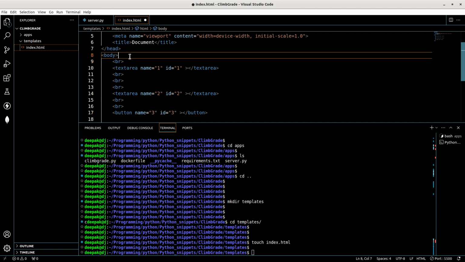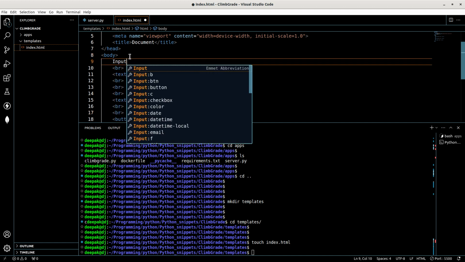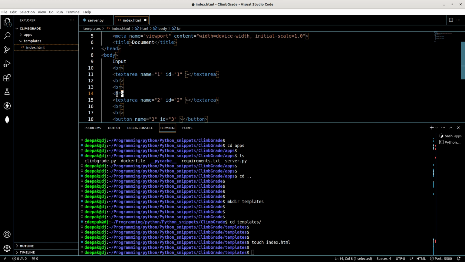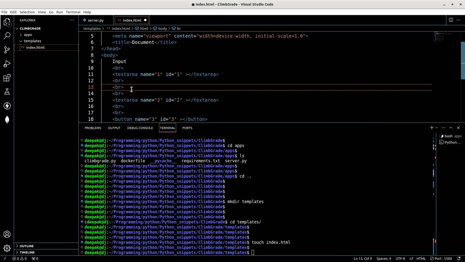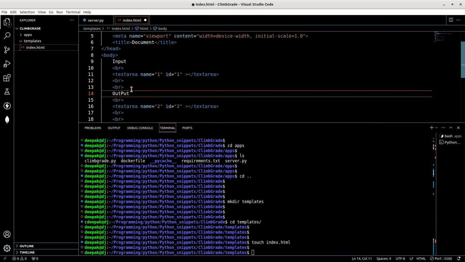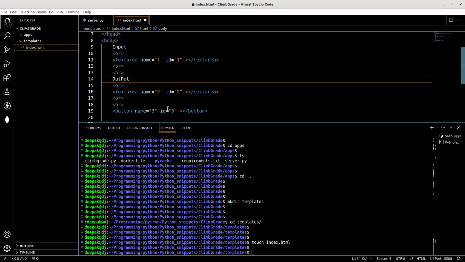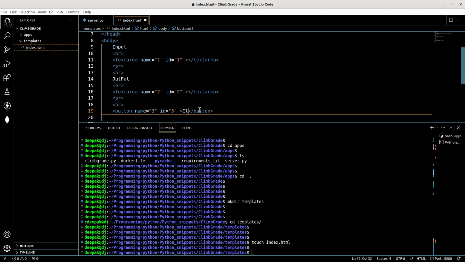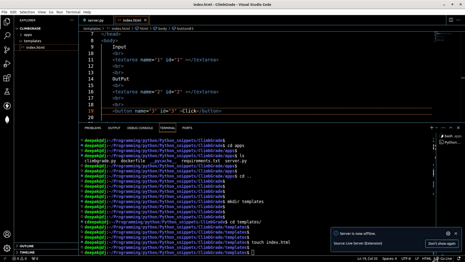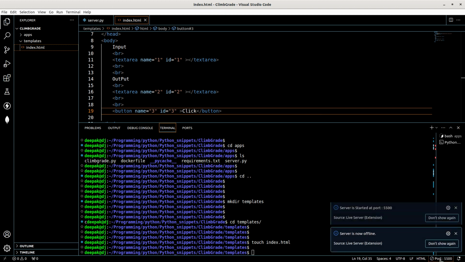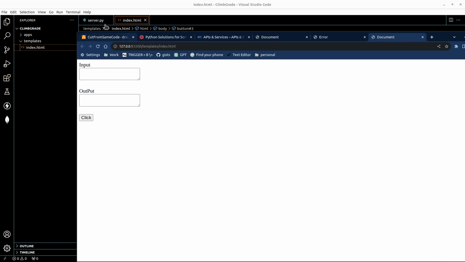So br, so let's call this as input. Okay, and let's call this as output, and let's say click. Okay, so now once you go live, it would look something like this.